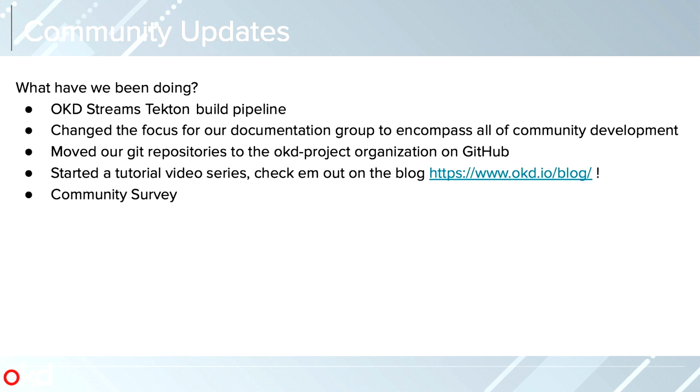So we actually have meetings that alternate between technical and community development so that we have both aspects taken care of. We've moved our Git repositories off of the Red Hat group and into our own organization in GitHub, so that now all of the resources are community managed, and we have access controls on that. And we started a video tutorial series, and you can check them out on our blog. And actually, Mike, why don't you talk about one of the videos that was made in the series?